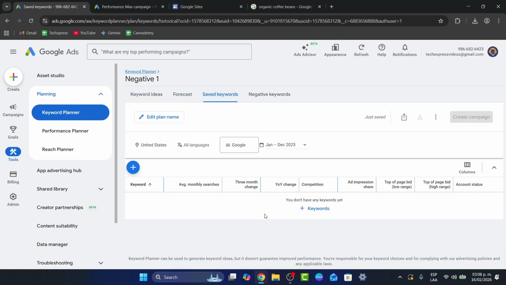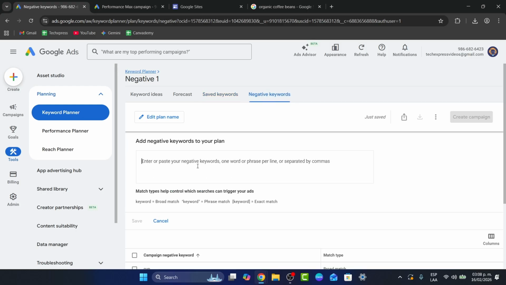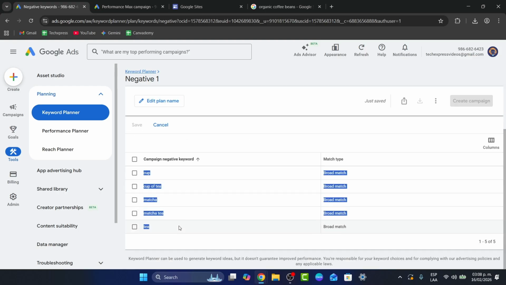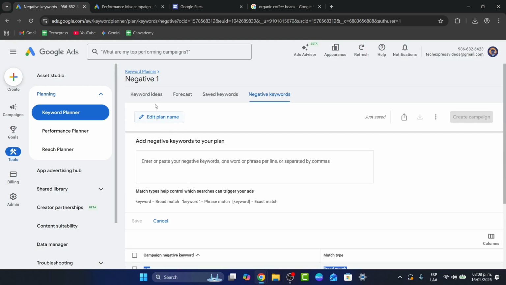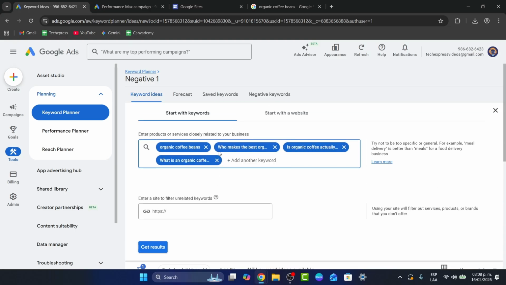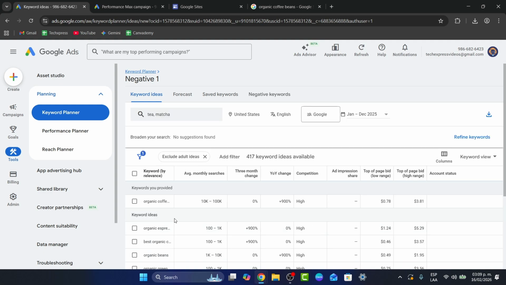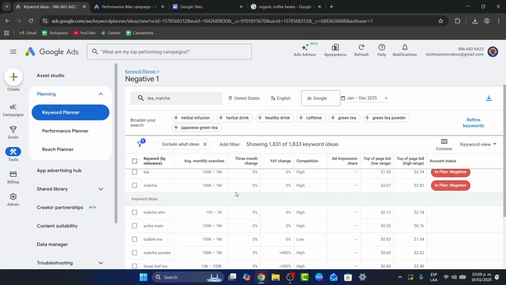My saved keywords will appear directly inside here, and my campaign name should appear here. So I'm going to go to add negative keywords to my actual plan, and to find more of those, let's say, for example, that I select the keyword ideas here. I delete all of those, and I start by adding, for example, those elements, right? Like this. I hit get results, and this will give me more new negative ideas.